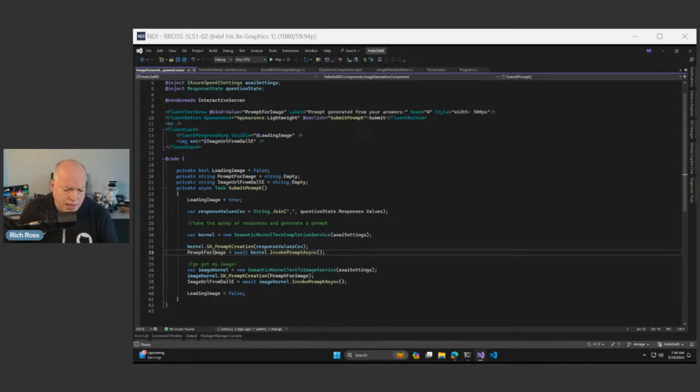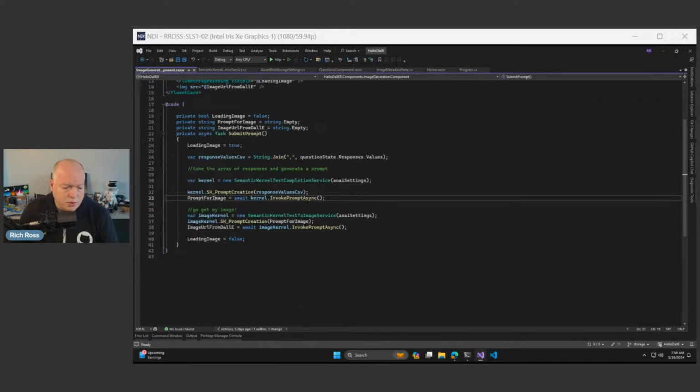So we get our prompt, and then we get our image, and then it's at this point here, once we have the image, that we want to be able to put that aside and make it available for viewing later. So once we have that image back, we get essentially a URL that comes back from the service, and then right now we're posting that in the image tag on the page there.